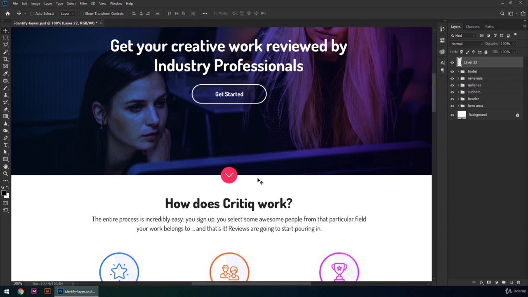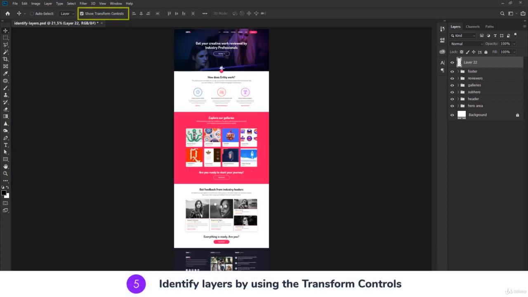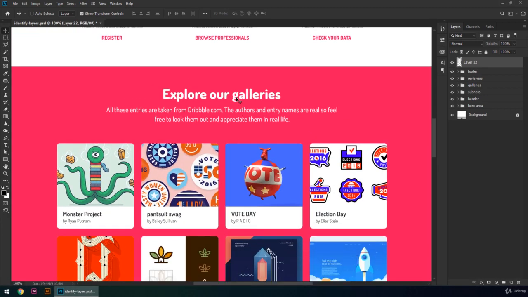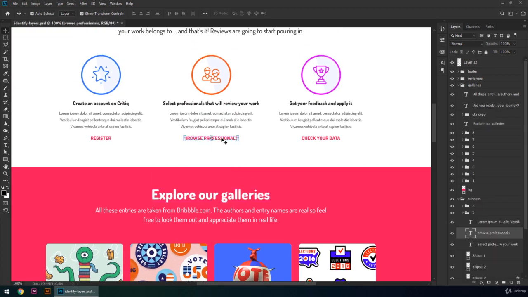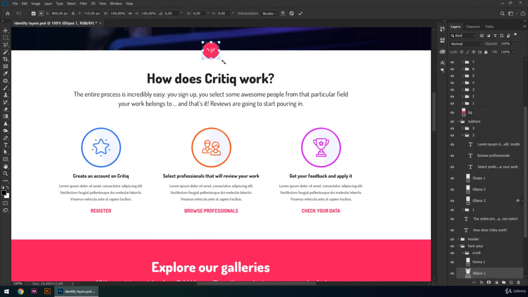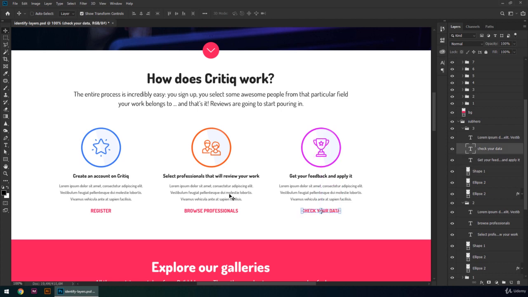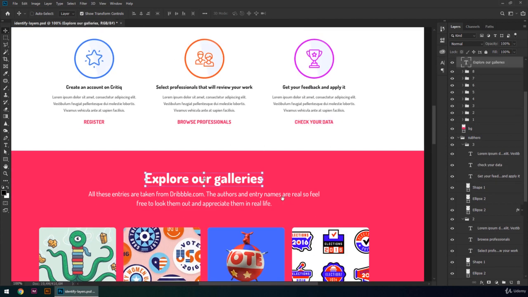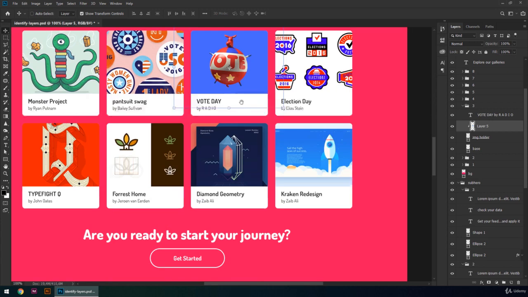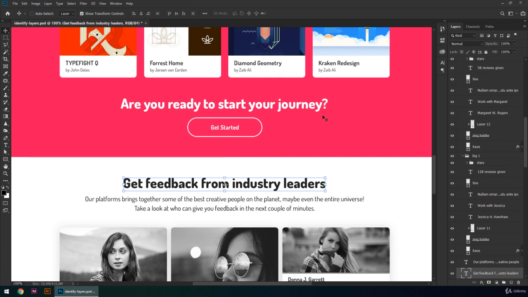Tip number 5 is something I discourage using, but some people really enjoy it. While on the Move tool, you can enable this setting from the options bar, Show Transform Controls. Now if I select any layer whatsoever, it's going to look like I used Ctrl T on it to transform it. Actually, if you go over any of these handles, you can resize it without any additional commands. Some Photoshop users like this option because it clearly shows you what layer you're working on. Personally, I think the control-click technique solves half the problem, and for the other half, you simply glance at the Layers panel from time to time and you can see what layer is highlighted.